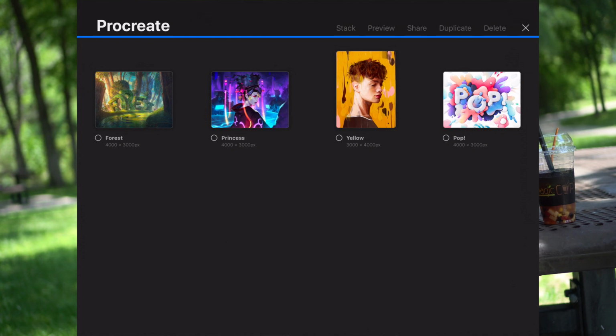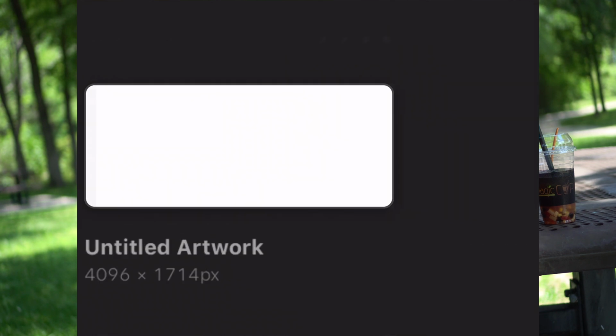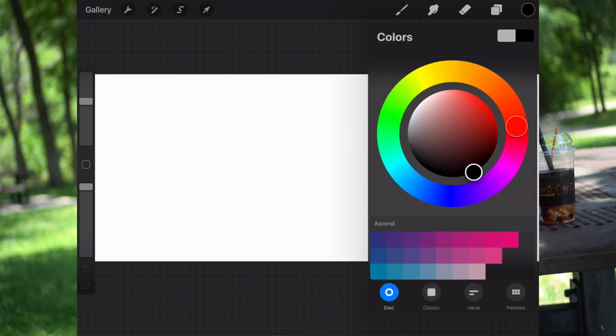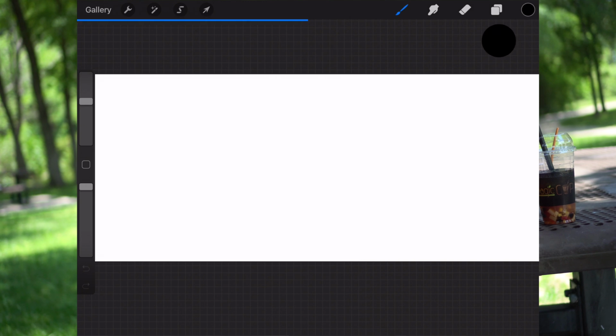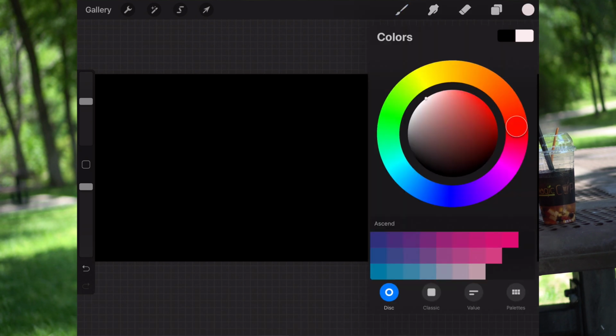And then in Procreate, I'm creating a brand new canvas. I'm going to select that plus right there, and then I'm going to do 4K. That gives me a 4K canvas. Then I want to write what I want to write, so in my case, I'm going to write This Versus That. What I want to do though is change this to black and drag it down here, so now it's giving the entire screen the black background. Now I want to change it to white.